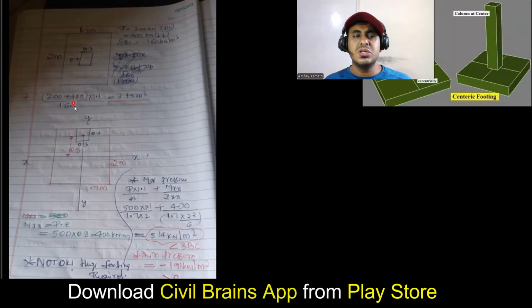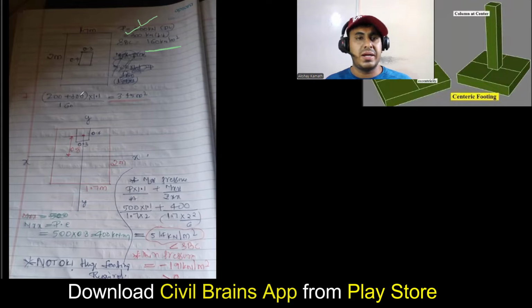If you do the calculation, first we'll do the calculation. I mean, I told it the other way around. First, we'll start like this. The load coming on your footing from the column, 200 kilonewton is a dead load, 300 kilonewton is a live load, SBC is 160. For this particular load and for this particular SBC, what would be your footing size? We'll start with that. Very simple.